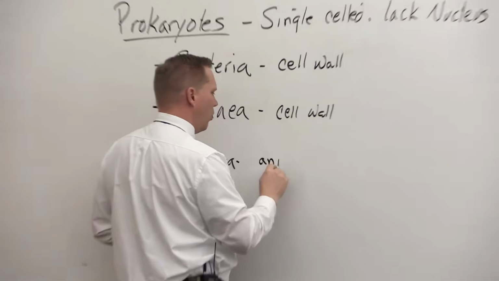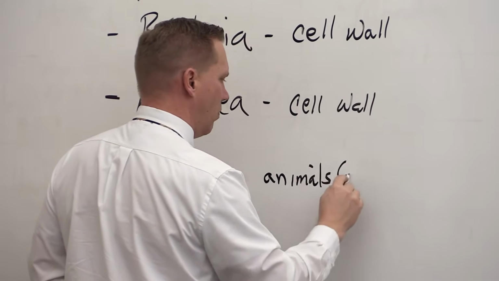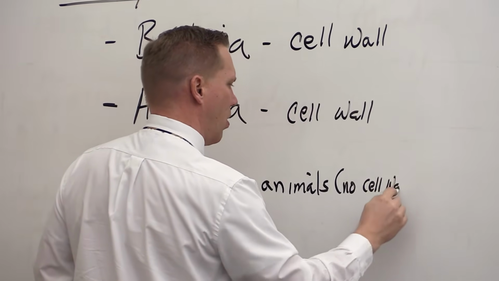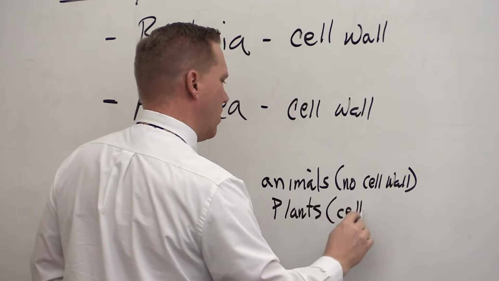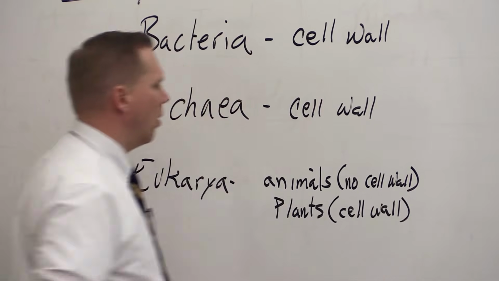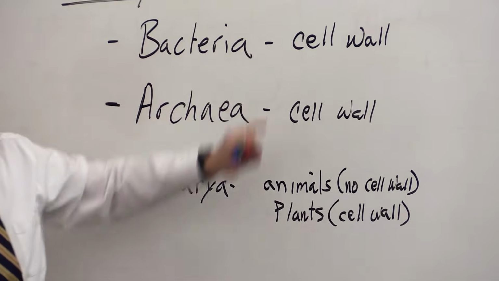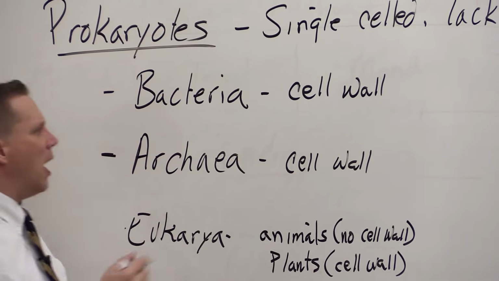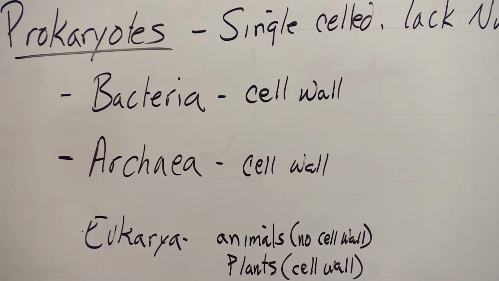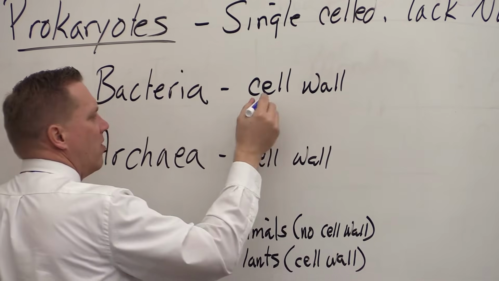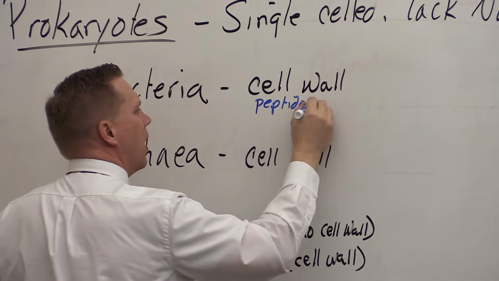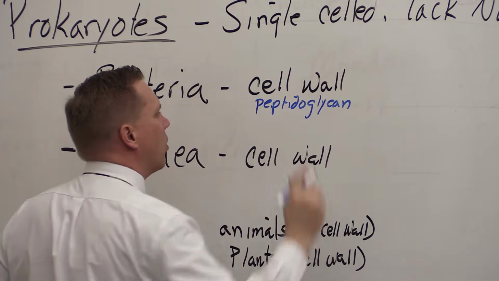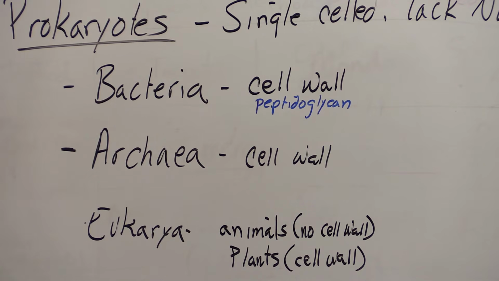Eukarya, you have animals that don't have a cell wall. But you have plants that do have a cell wall. So it seemed like there was at least a representative in each domain that had a cell wall, but when you started to look more closely at it, they started to diverge in that the cell wall of bacteria was always made from a chemical called peptidoglycan, a mixture of small, short amino acid chains and polysaccharides.